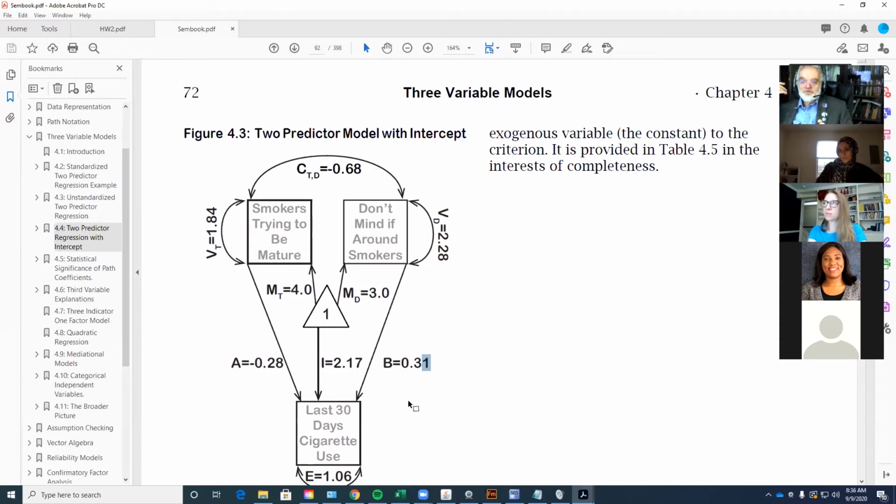Now, under issues of suppression, it becomes possible to have a standardized regression coefficient that is larger than 1 or smaller than -1. And this is not a sin, this is not a problem. This is when we get to talking about vectors and what a vector diagram means. We can't think of our standardized coefficients as representing correlation coefficients, because they're arrows, not slings. And a value of larger than 1 or less than -1 is not problematic per se.